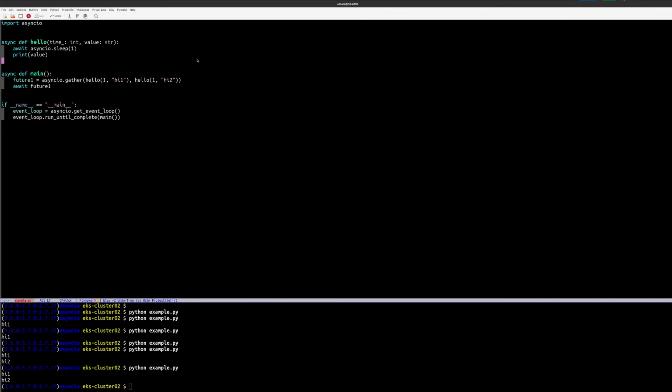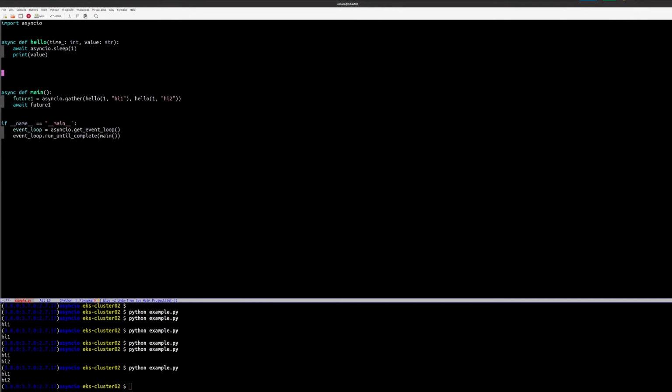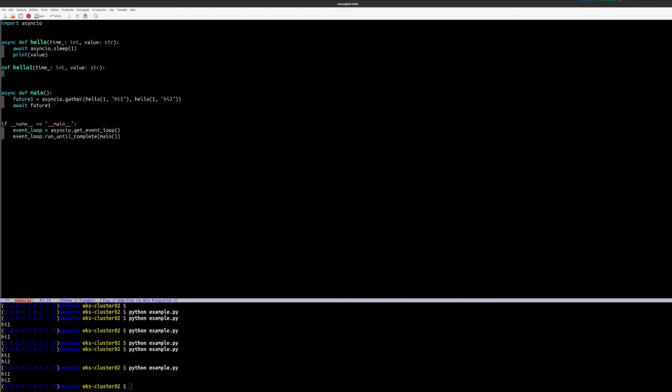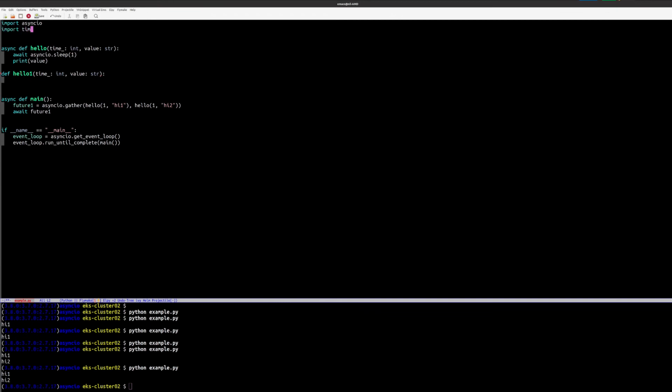So now let's do something else. This is an extra bonus. So what happens when we have a method that is not concurrent, but we want to run this in a concurrent manner? Well, first of all, let's define that method. Let's call it hello 1, and let's pass the same arguments here, and let's pass string here. And what we are gonna do is just wait for 1 second, but in a synchronous manner. Just sleep for 1 second and just print the value here, right?